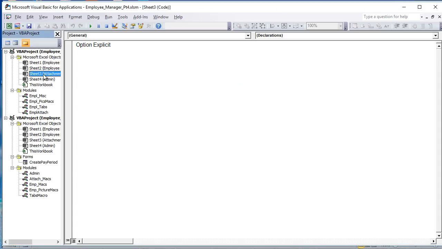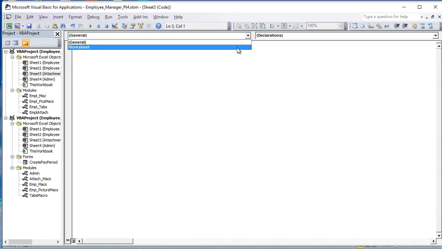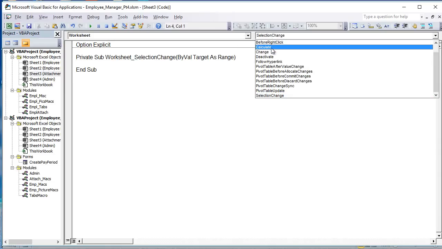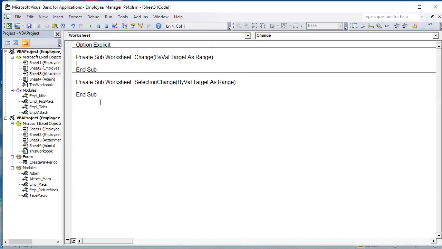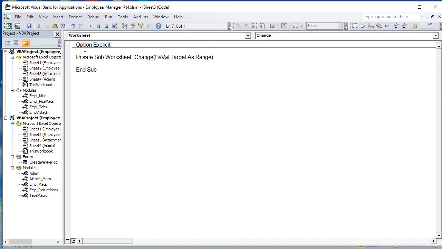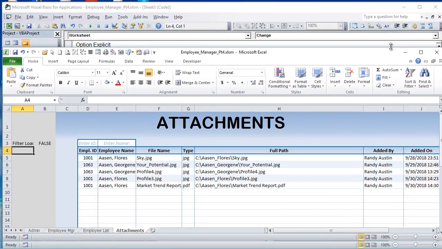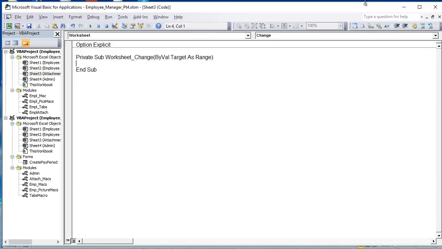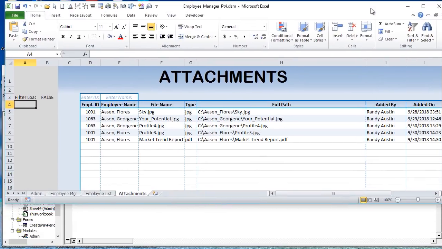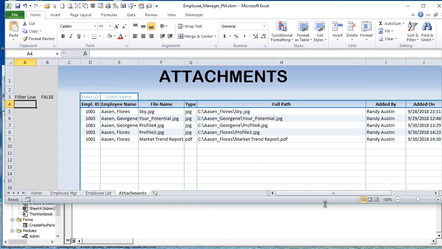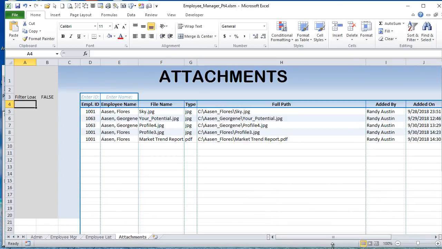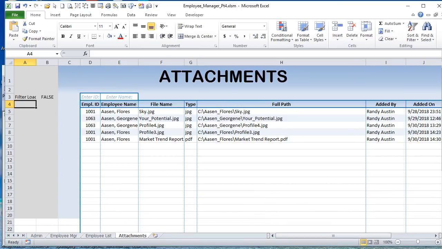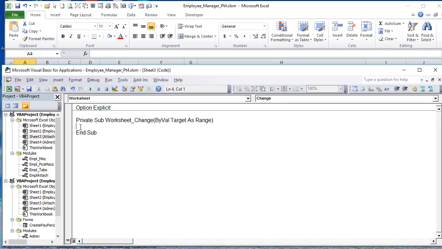All right, and here we have the attachments sheet. There's no code, so we're going to write some code, and basically we want to know if the user is going to make an actual change, not a selection change, but a change. So we can remove selection change. If they make a change, we want to run. And what is the range? Let's reduce this. The range in this case, this is the one I want to reduce, not this here. If they make a change to either D3 or E3, then that is what we want to focus on. So let's write some code.